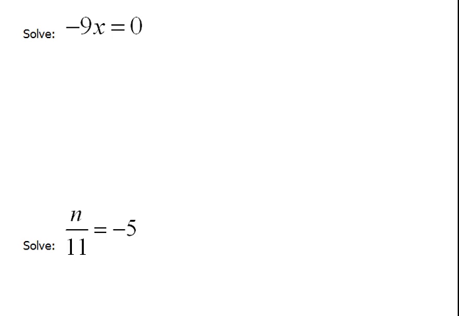All right, we're going to do a few more examples of using the addition and multiplication properties. Here we have negative 9x equals 0. So think about our goal. We want to know what does x equal? x equals some number.